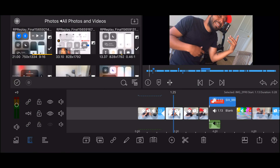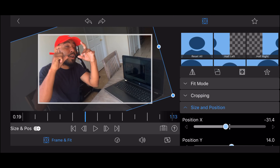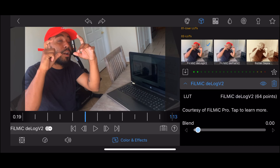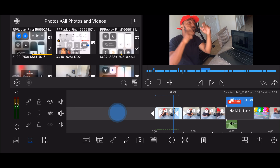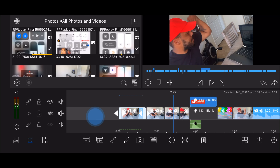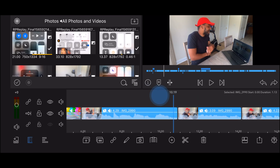Big rule of thumb — before you start making any type of cuts, you wanna select your clip and make sure you color correct your video first. Nine times out of ten you wanna color correct. I like to color correct before I do anything, because if you don't, like I did earlier when I was editing this, you gotta go back to each clip and color correct every single one you cut, and that'll waste a lot of time.